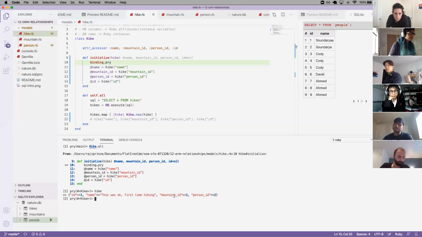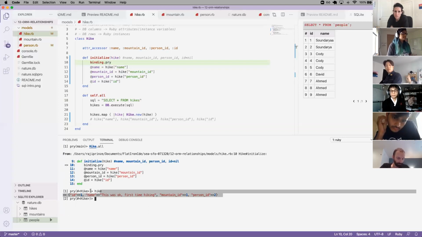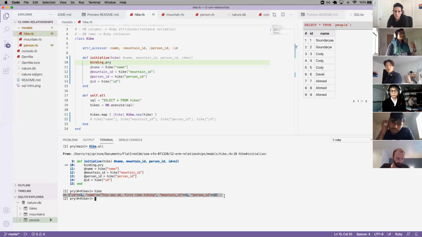And I can just pull out person ID, mountain ID, name, and ID. Sweet. And technically, if you're working on a lab and it's an array, then you'll have to do the bracket. And this helps us because we don't have to worry about the order anymore. We don't have to worry about what values are there, what's not. We can just pass in a hash from the database and directly use it.